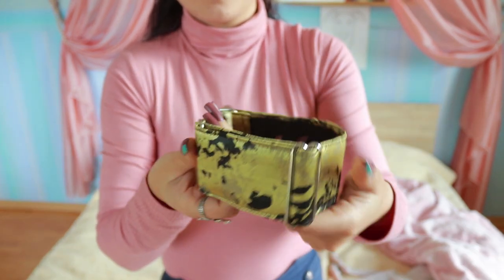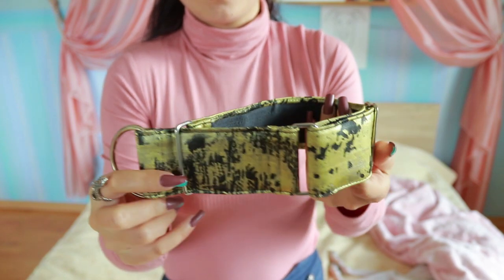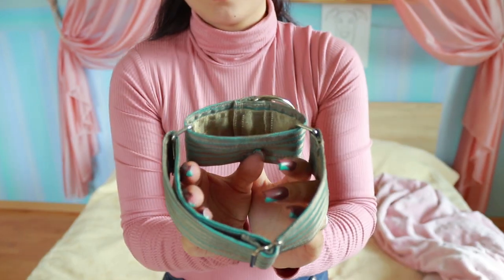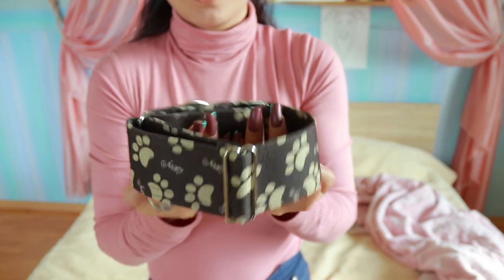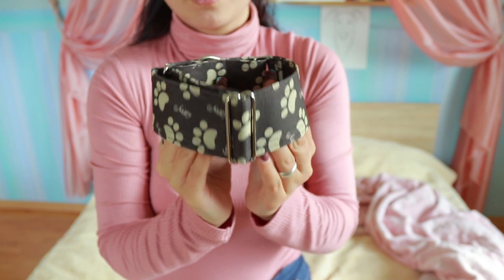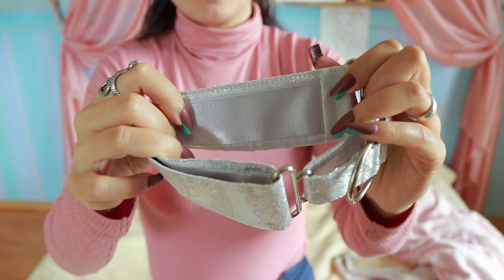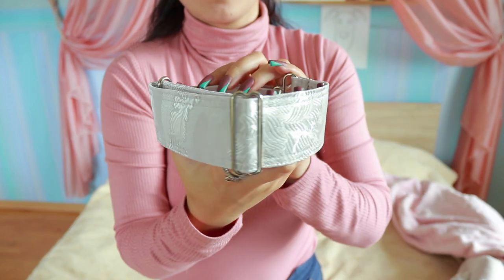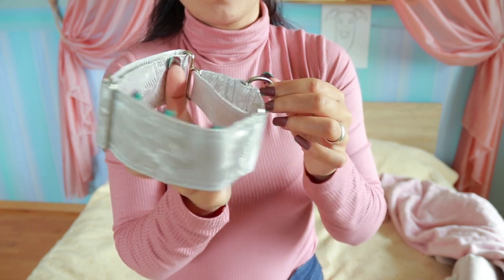We also have these, which are currently available in five centimeters only. They can be made as a martingale or slip collar and are adjustable for every head and neck size to be comfortable for every dog. Every single collar has softer fabric on the inside, because our spoiled sensitive hounds deserve comfy wear on their gentle necks.